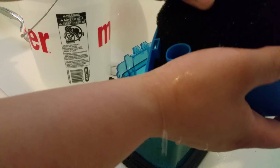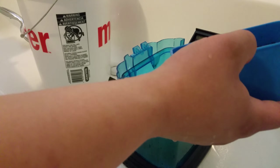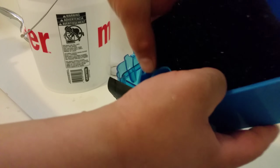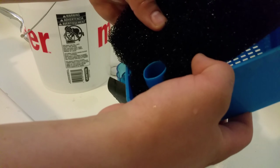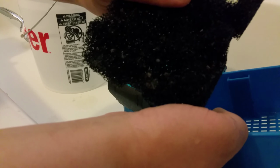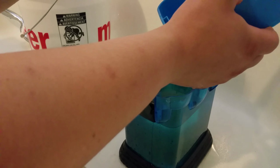Here's the medium foam right here. It does a really good job taking out the bigger particulates. You can't really see it too well because it's black and it's dark in the bathroom, but it does a pretty good job. There's some waste there, and then the coarse, which is on the bottom, also does a really good job getting the really big stuff. You can see some of it on the other side, a little bit there, not too bad.